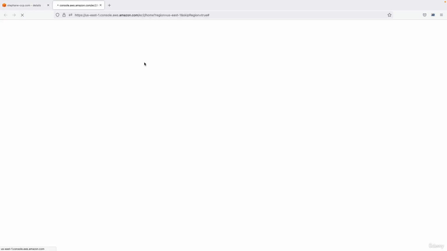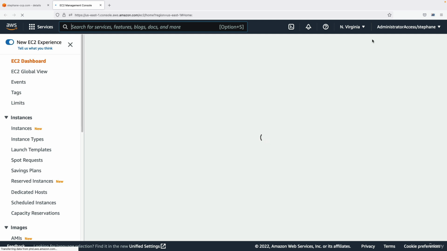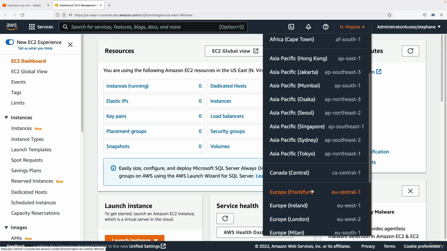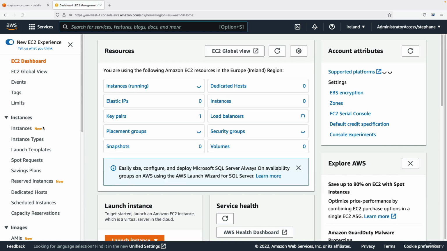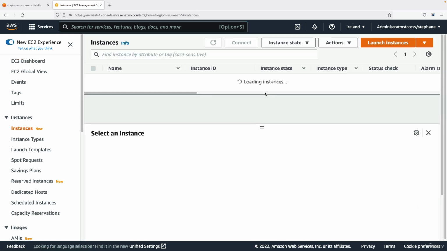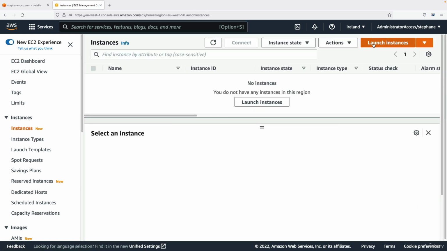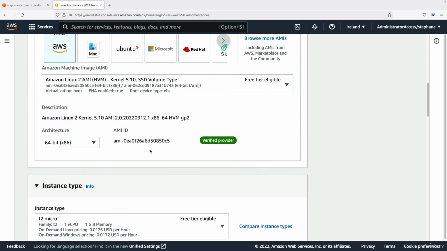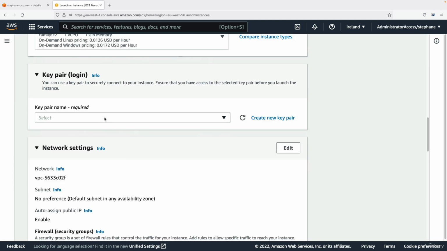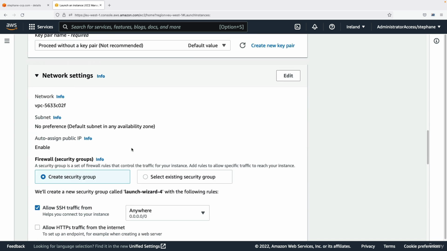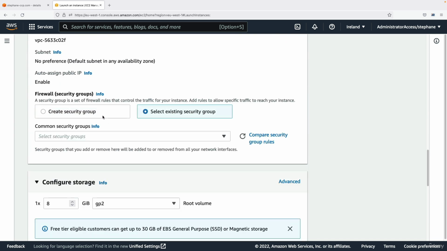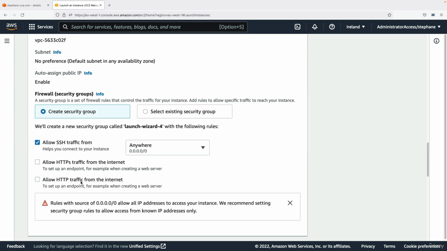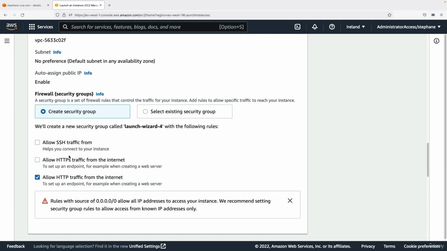So I'm going to go into the EC2 console in the region I'm in right now, which is going to be the Ireland region right here. And I'm going to create our first EC2 instance that's going to say hello from whatever the region. So I will launch the instance and then I will just scroll down. I'm going to be a little bit quicker on this because we've done this before. So I will proceed without a key pair. I will select create a new security group that allows HTTP traffic. No need for SSH, so HTTP is enough.